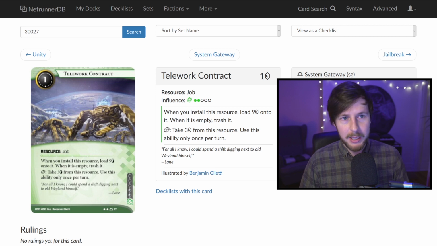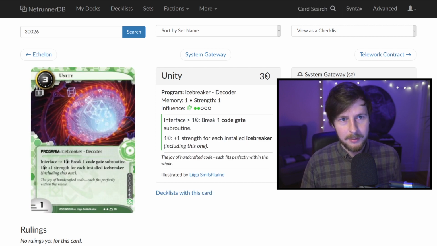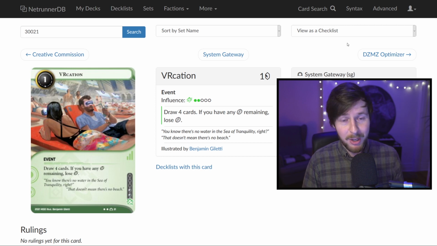There's a lot of games where you want to get all the value you can from all your cards, but if you just need a breaker now, hit the VRcation, go find your decoder. That's really good. So don't get too wrapped up about trying to keep every card. So VRcation and last click and binning some cards, it's fine. Because the idea is not to play every card, but it's to get to the cards that you need in the matchup.